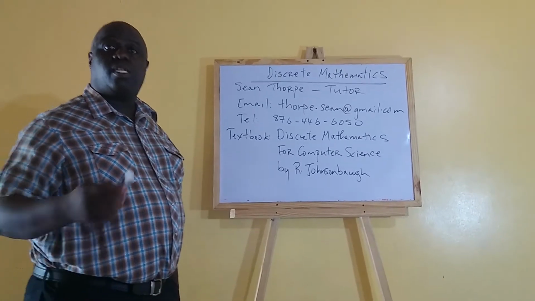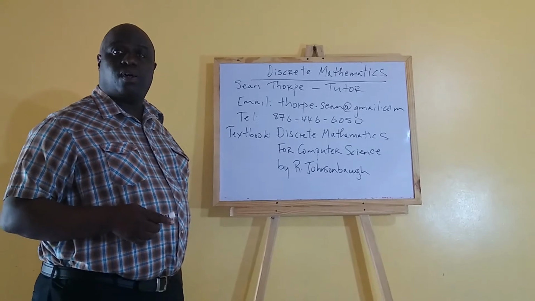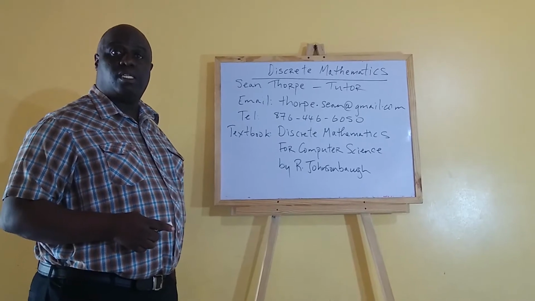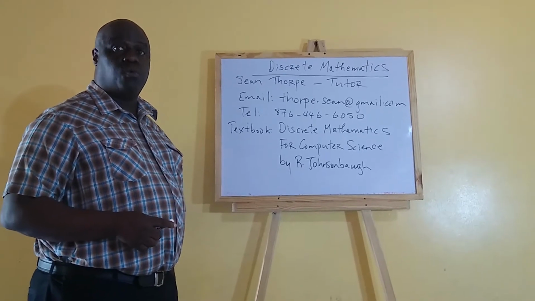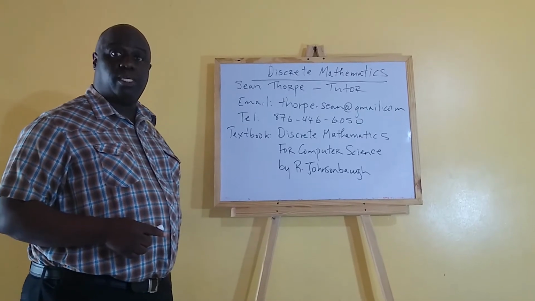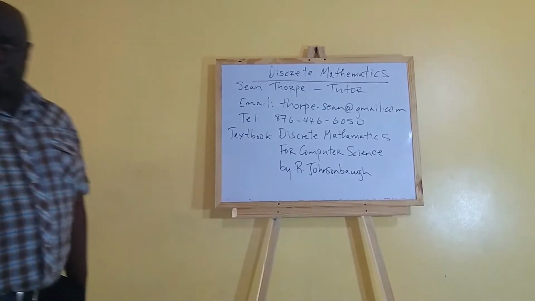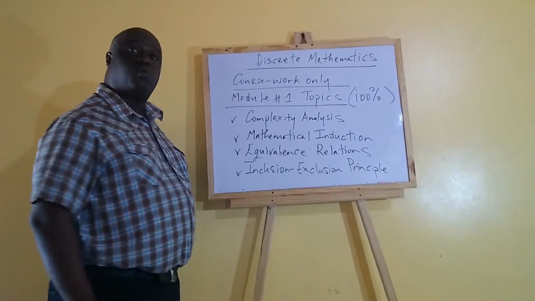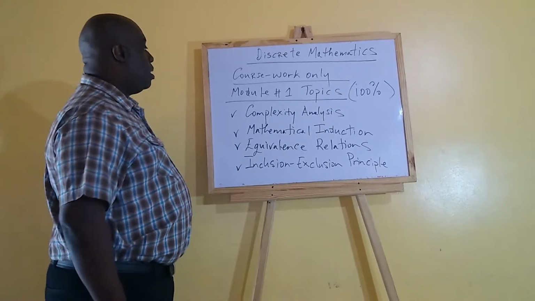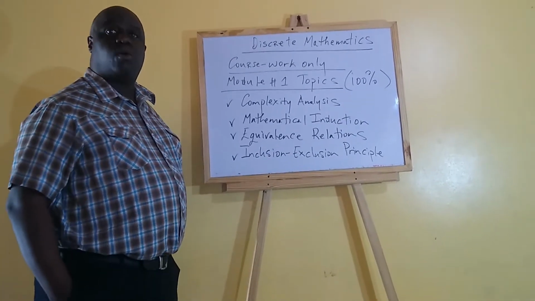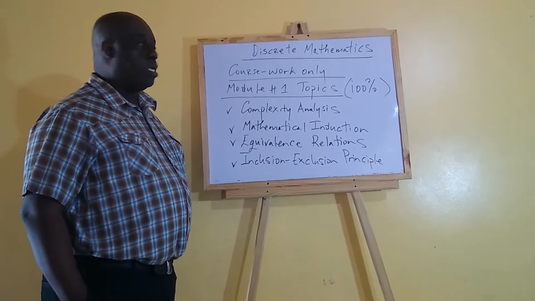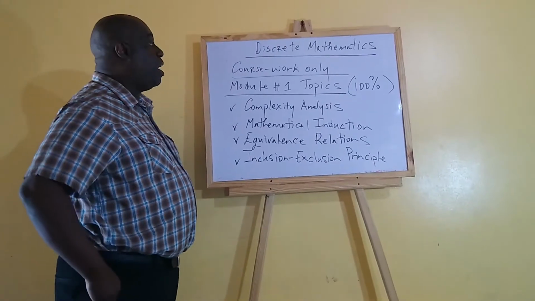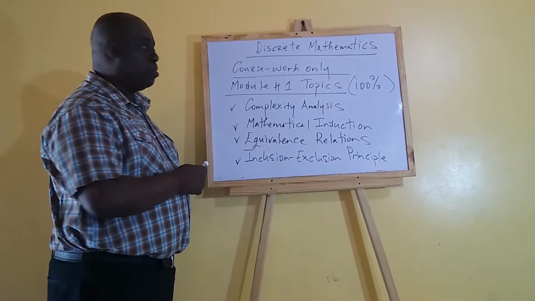Alright, so let's get started on Discrete Math. I'll give you a quick review of what is to be covered in the 2 modules that we have to do over the next 30 weeks. For this discrete mathematics, there are 2 modules that you have to do, and each module is weighted 100% on coursework. You have no final exams, you have no tests, you only have assignments to do.